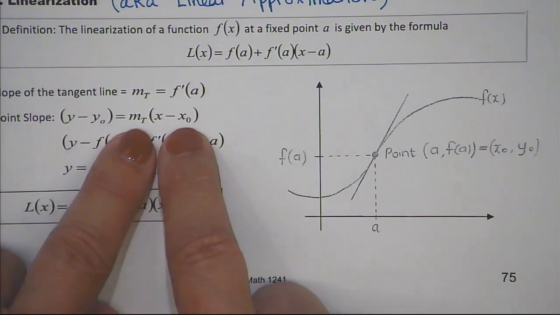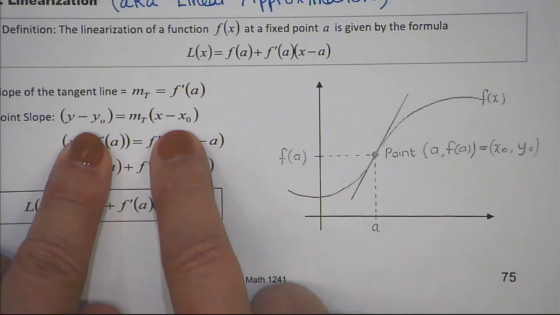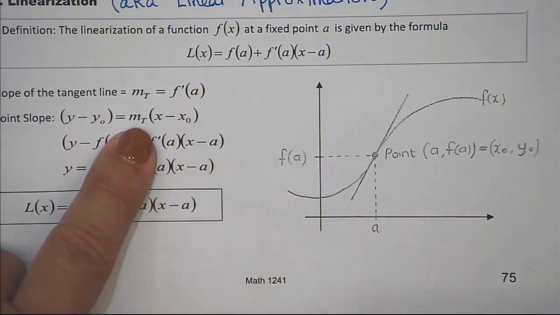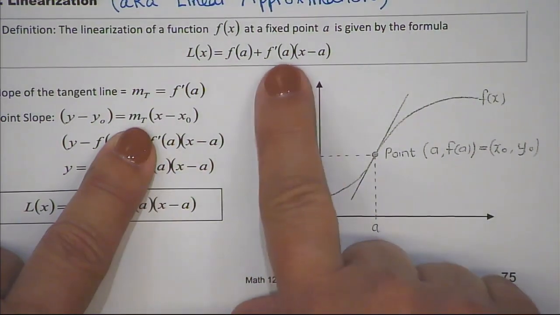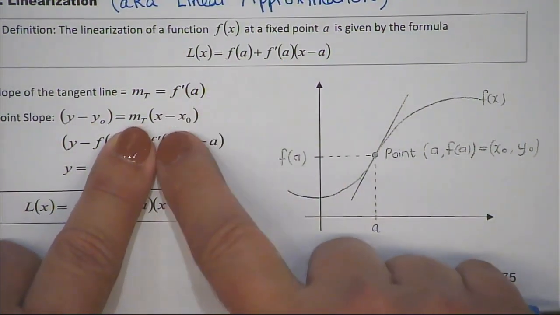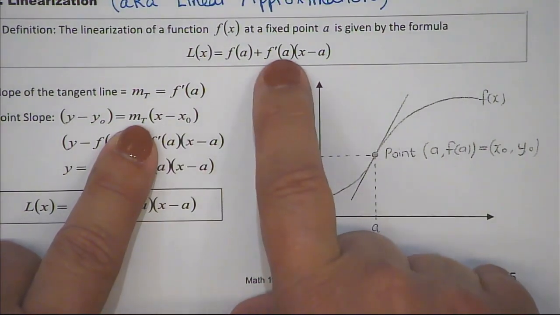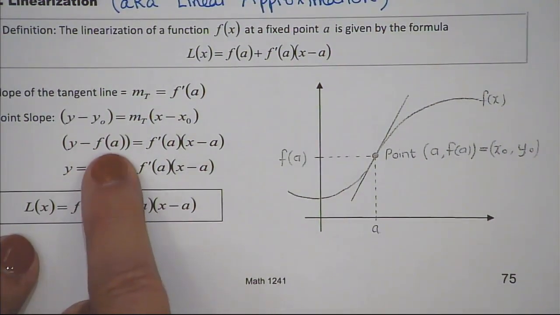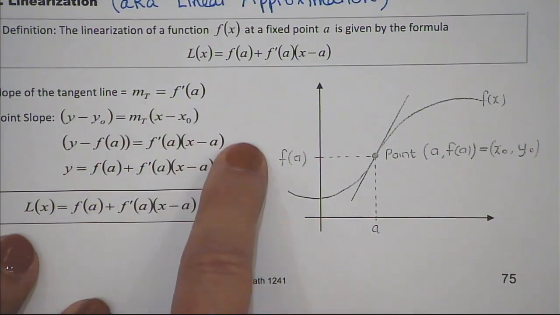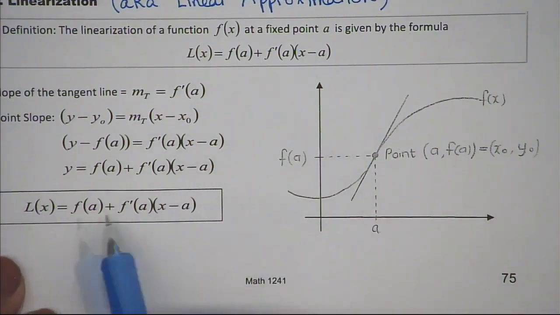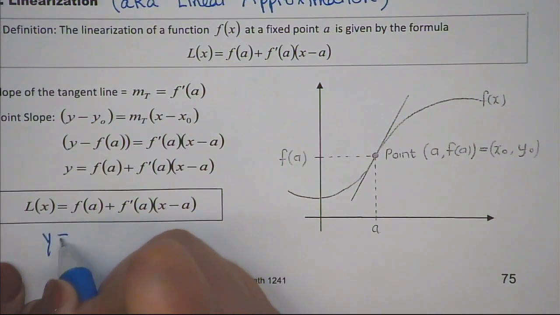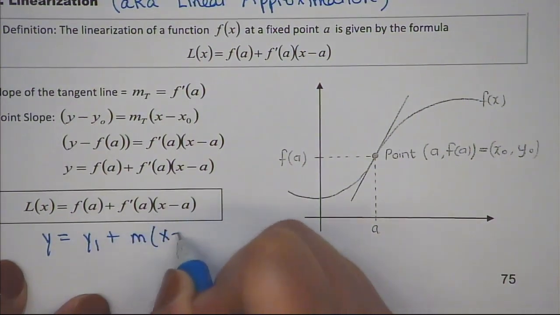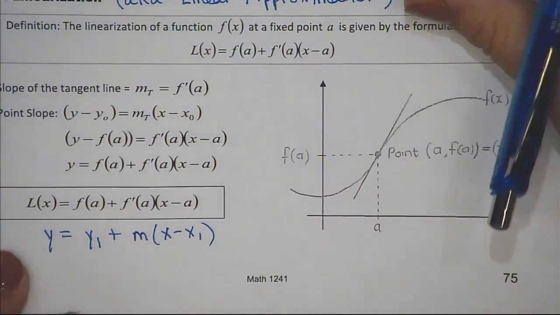Y minus y1 equals m times x minus x1. That was our equation of the tangent line. That's how we always started. And we found m, it was the derivative. So first thing I want you to notice is that the slope is the derivative. So all they did was instead of putting m there, they put f prime of a. That is the slope. And then all they did was take our function value, which is y, f of a, and add it to this side. Okay? So this right here is the same thing as y equals y1 plus the slope times x minus x1. I want you to see what we've been doing.